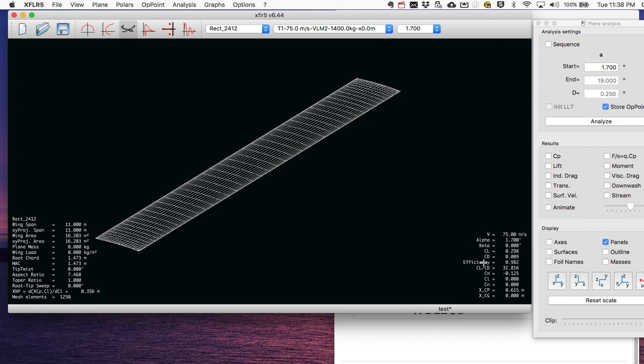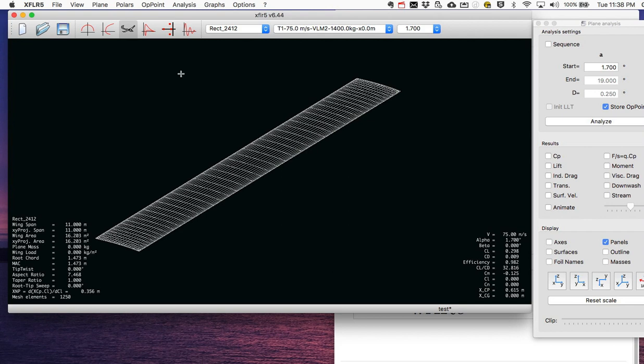You may see efficiencies greater than 1. It is possible. It seems like it would be impossible, but keep in mind that the induced drag isn't 100% accurate, and Prandtl's theory is based on thin wings, infinitely thin wings at small angles of attack, and we have here a finite thickness wing, so it may not obey this exact relation. But it's still a useful quantity for comparing wings, because as you improve the efficiency, your induced drag is decreasing for a given aspect ratio.